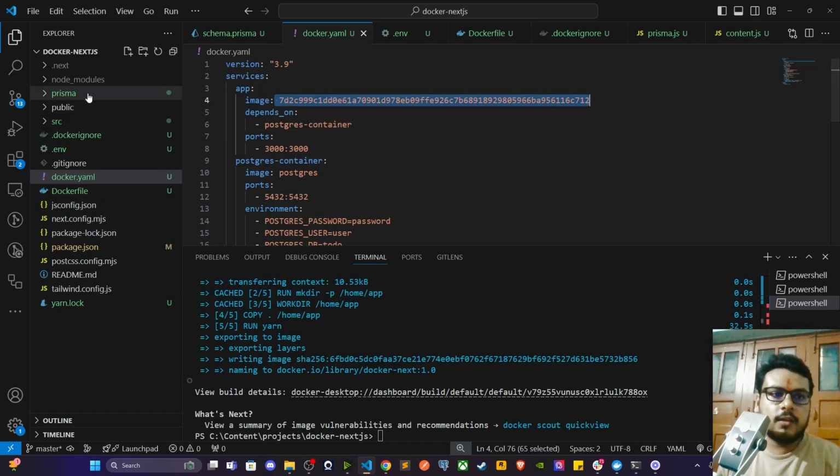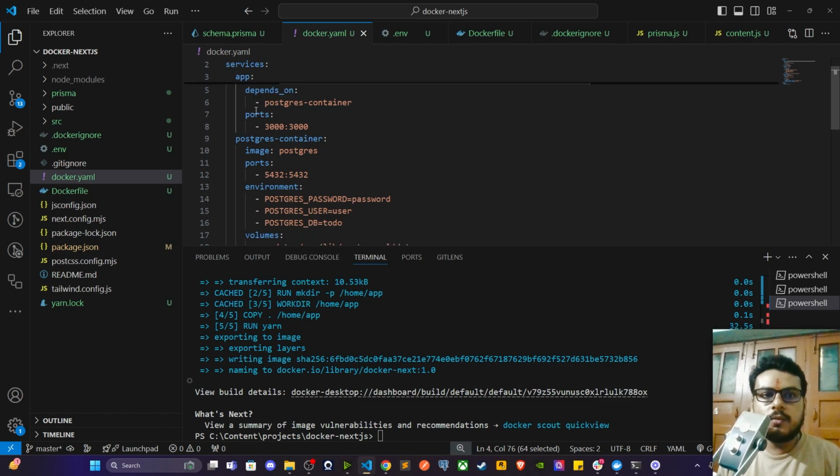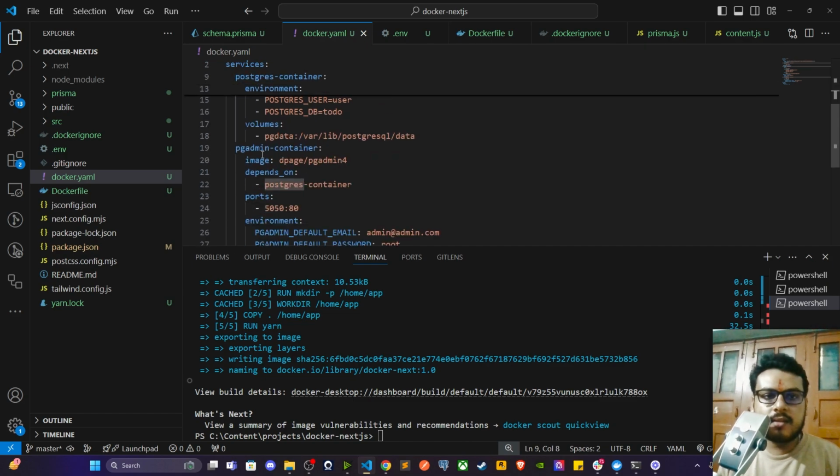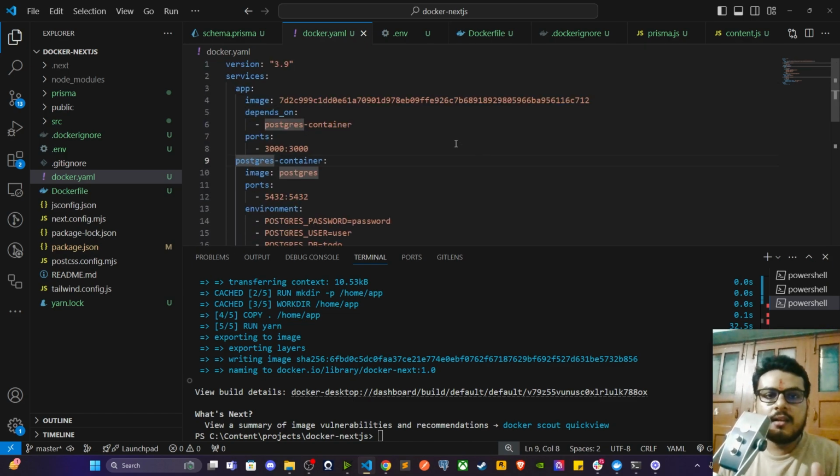If somehow you make code changes and the image automatically gets hot reloaded, then it makes sense. But right now it is a static image. So where exactly do we do this whole arrangement? Where exactly do we put the app, Postgres and pgAdmin containers together so that they could be run?